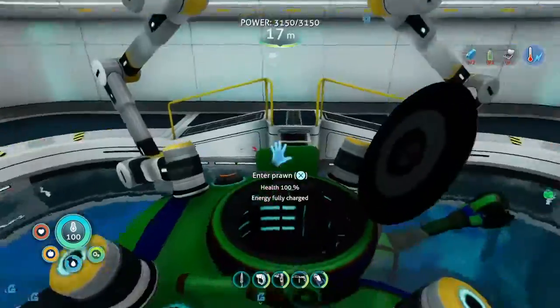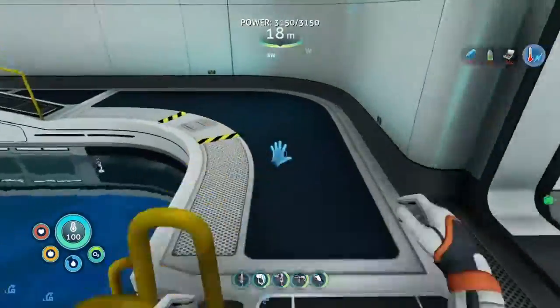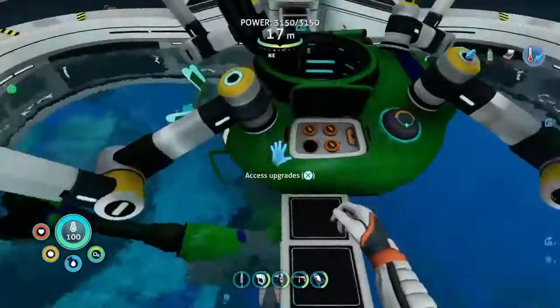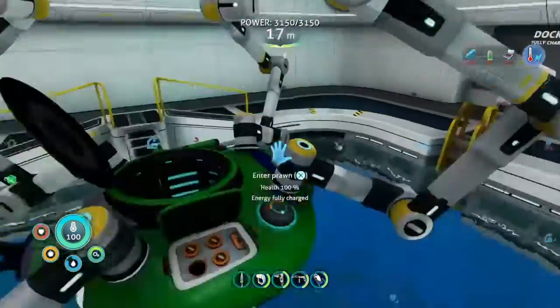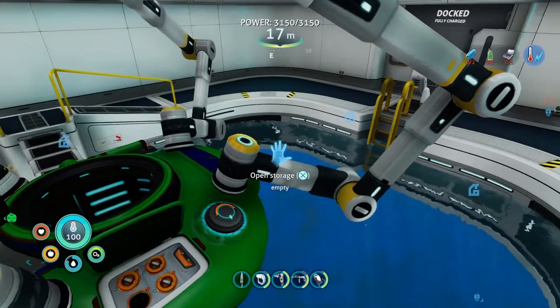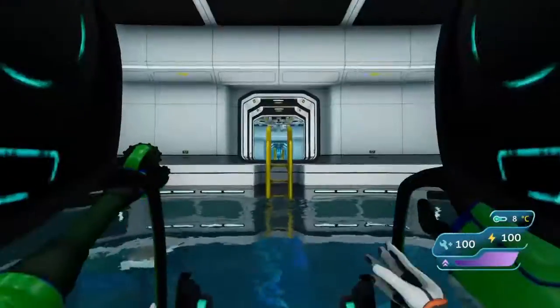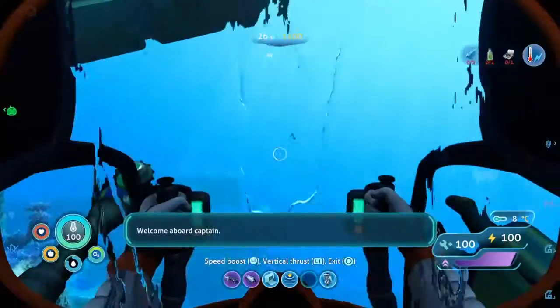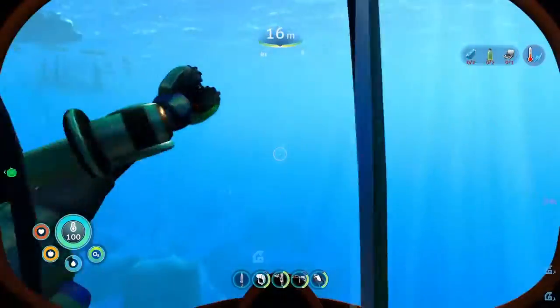But quickly, what I'm gonna do is not go on that side, and you can't jump over it, which is quite annoying actually. But we're gonna take out the propulsion cannon, and we're gonna put it in the storage like so. Right. So we're gonna go to this young cotton anemone area.